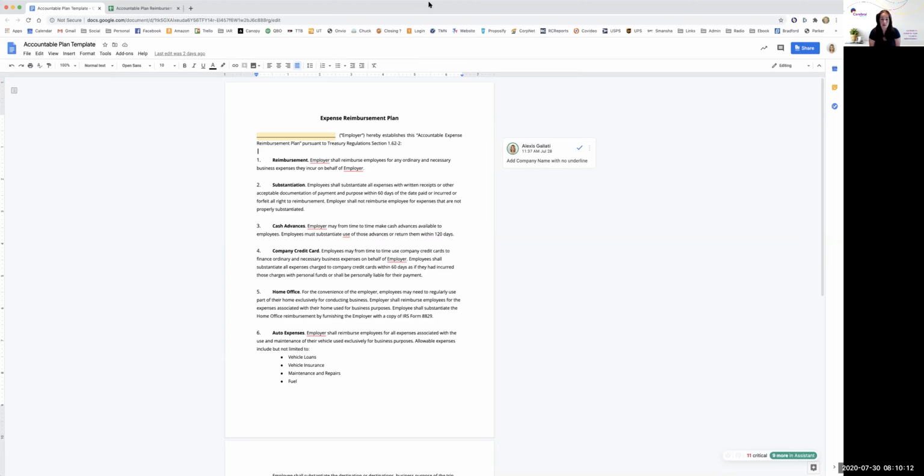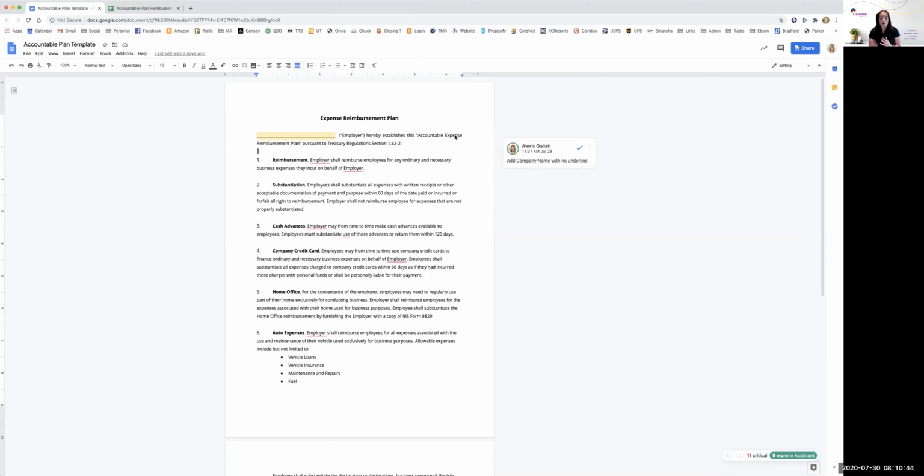And if you're a client of mine, we provide this template for you, and we actually fill it all out for you. And the only thing you have to really do is sign it. And then once you have signed this, it's part of your business now. It's been agreed upon, and it's something you'll want to make a note of that you did, that can be put into the meeting minutes at the end of the year.